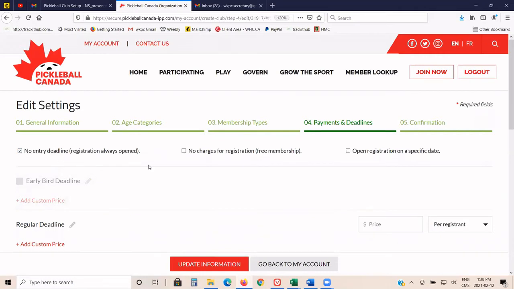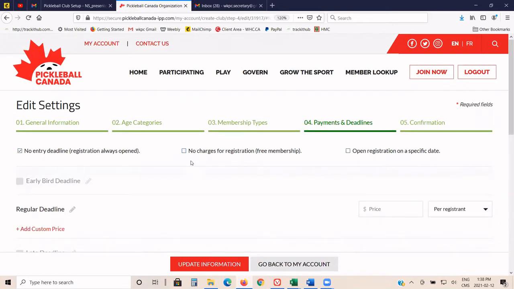Now, I know Kent from West Kelowna has been dealing with this one. This is kind of a weird line in that once you click on one, you'd think it would take away the other one, but it doesn't at the moment. I've given options in some of the updates that I've sent about adopting the entire package from the Pickleball Canada national system. It becomes a one-stop shop where your registrants pay for their Pickleball Canada membership, Pickleball BC membership, and your club dues all at the same time.